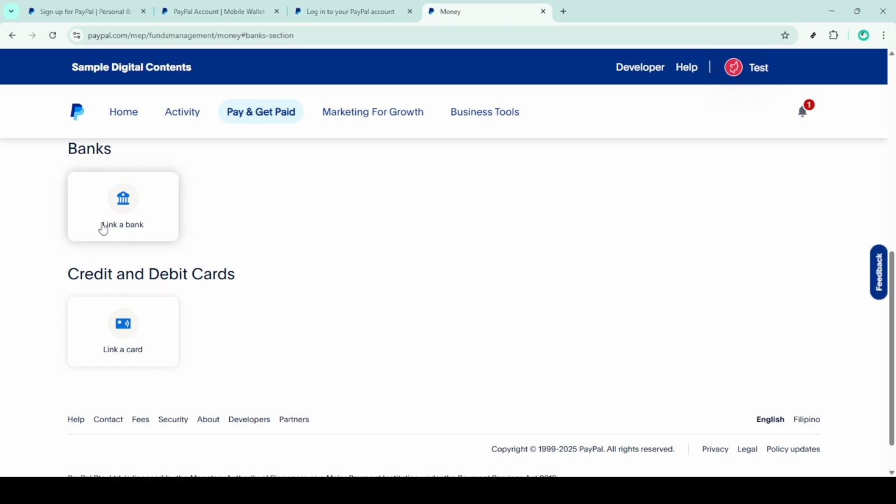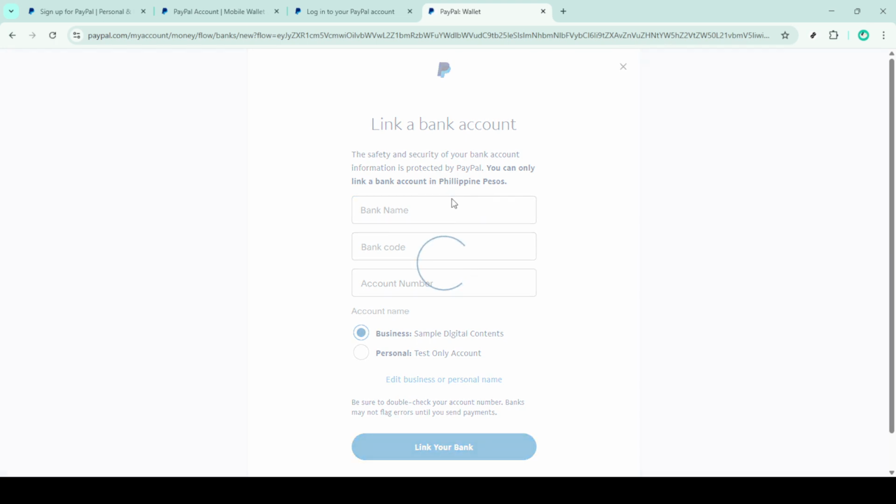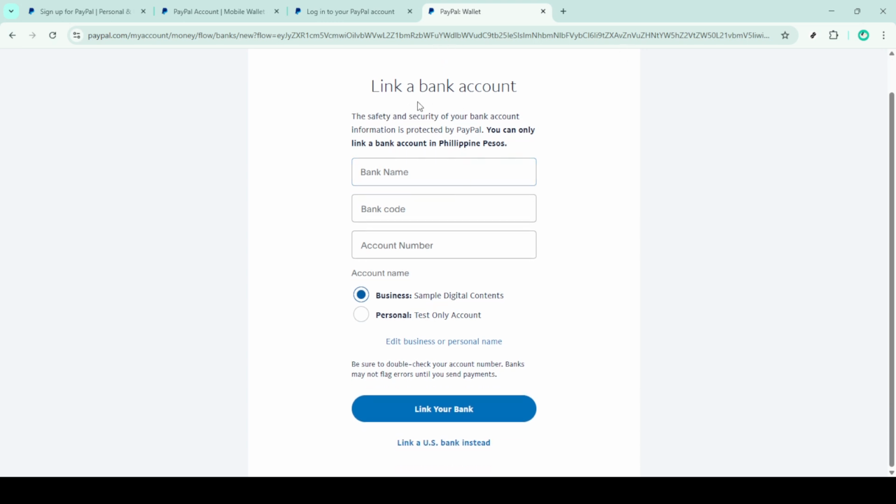Begin by entering the name of your bank. This is particularly important if you're dealing with local banks like Equity or KCB, so be sure to have that information ready. Following that, you'll need to input your bank code. Bank codes serve as identifiers for financial institutions, ensuring that your details match with the correct bank. Make sure you have the correct code to avoid delays or errors.